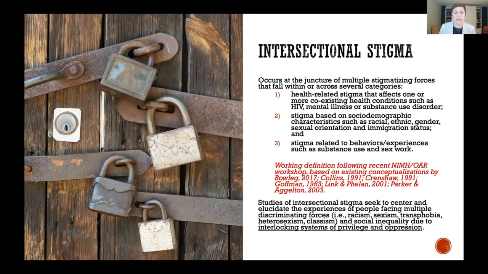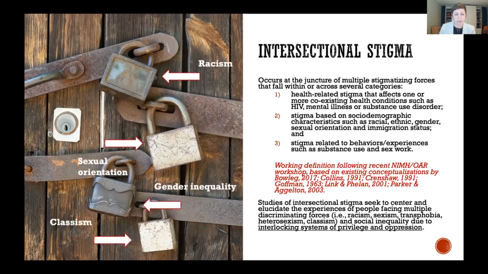Let's imagine that this is a door to a healthcare facility. Each of the locks on this door represent a different discriminating force. If you're a white man from an affluent background, it's safe to assume you have all the keys to all of these locks and can access care pretty easily.